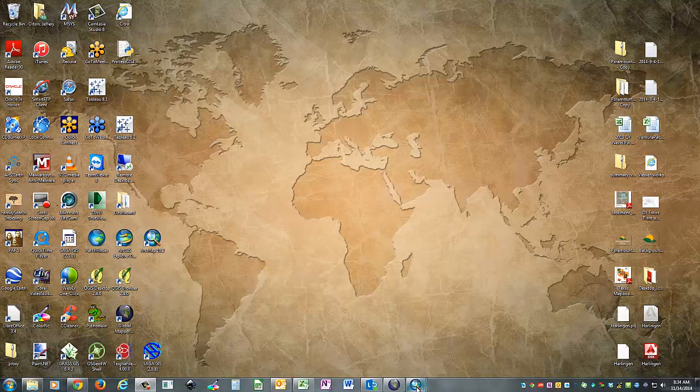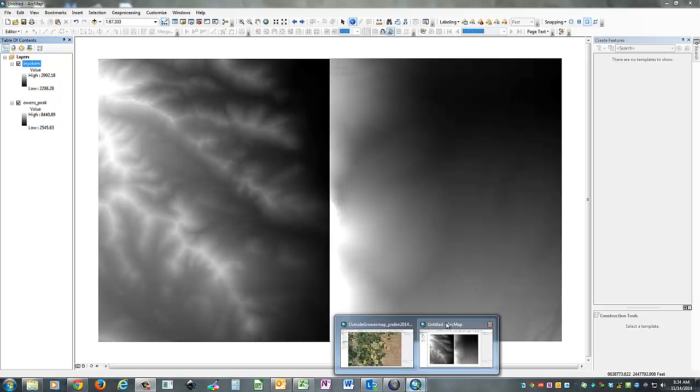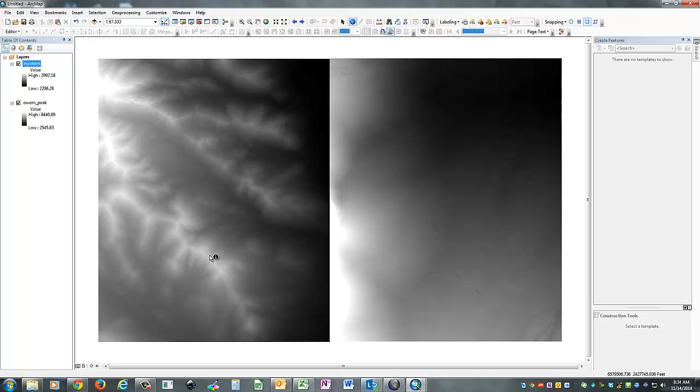Now this area can also be shown with this elevation data set. This elevation data, we're looking at it in GIS software called ArcGIS. This GIS software can show us these elevation data sets that are created by flying a plane over the area and using radar or lasers to bounce signals off the ground and determine elevations.